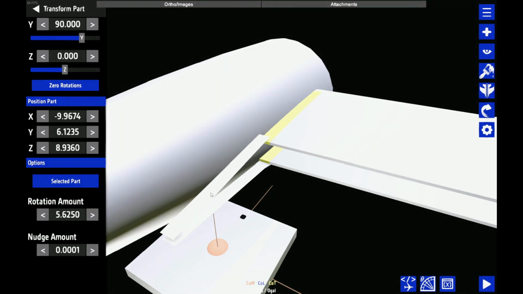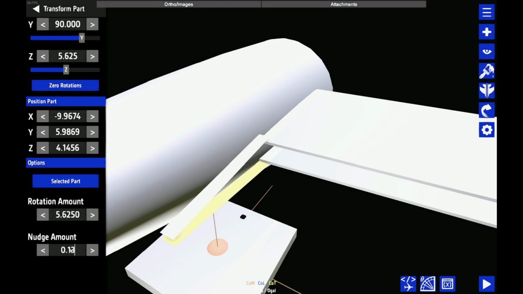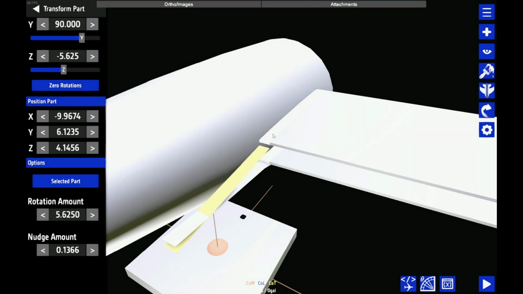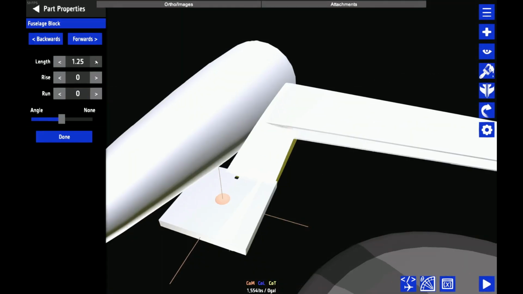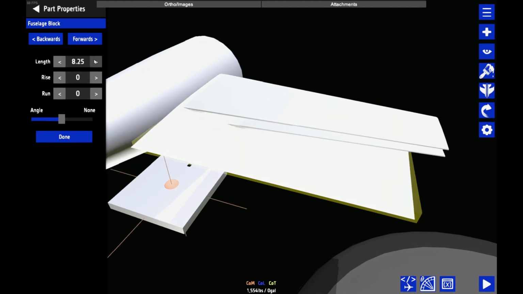So in this case we subtract this number from the other number. And we can set the nudge amount to be that number. Then we make the y-axis of the top trailing edge piece to be the same as the middle piece here. And then just nudge it up by 1. And there we go. Now I can just adjust the fuselage piece to make the trailing edge of the airfoil.